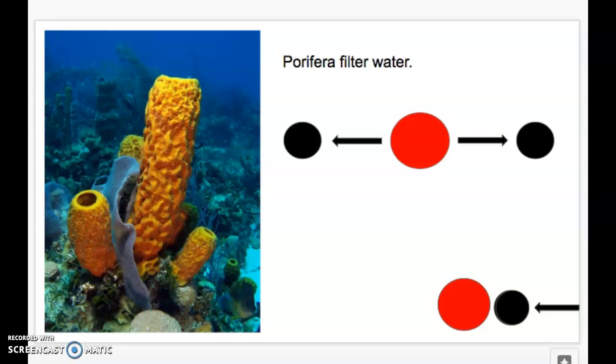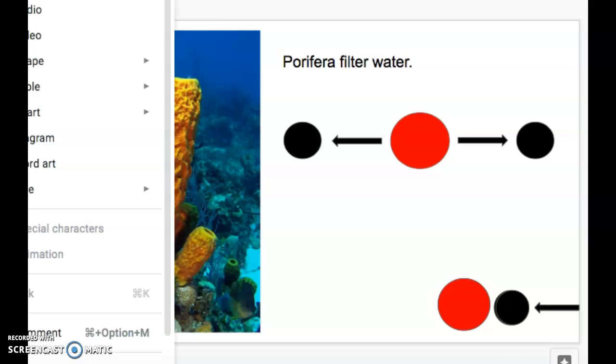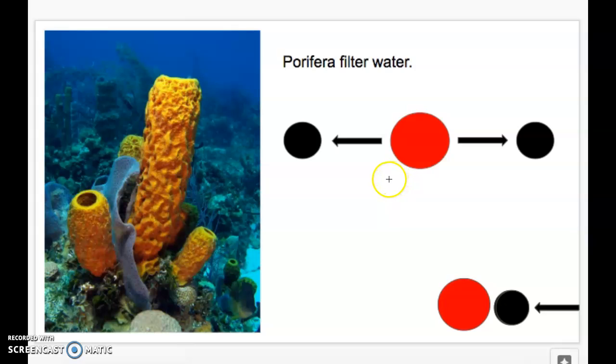Here we have a picture of our periphery, what third years are studying, our sea sponge, and our sentence says: periphery filter water. And so remember, in sentence analysis, the first thing we do is we go on a hunt for our action. So in that sentence, periphery filter water, what is our action? Filter. So under our red circle, which represents our action, we're going to put our word filter.